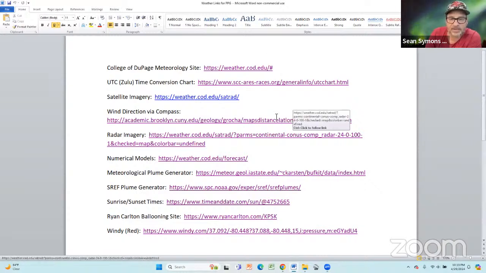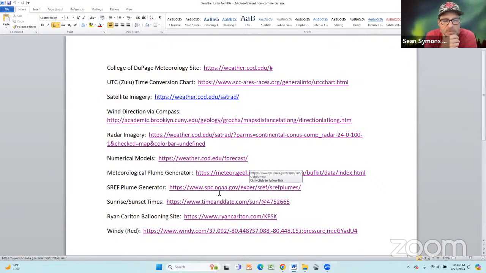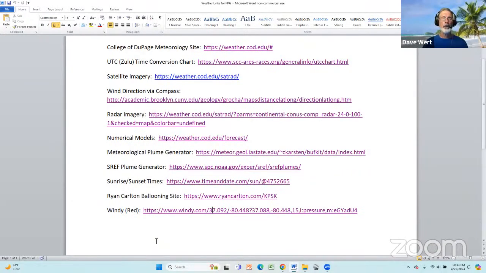So as far as apps for paramotor pilots, what apps are good to use, other than these right here that you have given us to look at, to be even more in depth, other than Windy and Ryan Carlton? Is there any other apps that you would use on your phone when you're out at the field? Honestly, I have not found any that provides me with any additional information that these two don't.